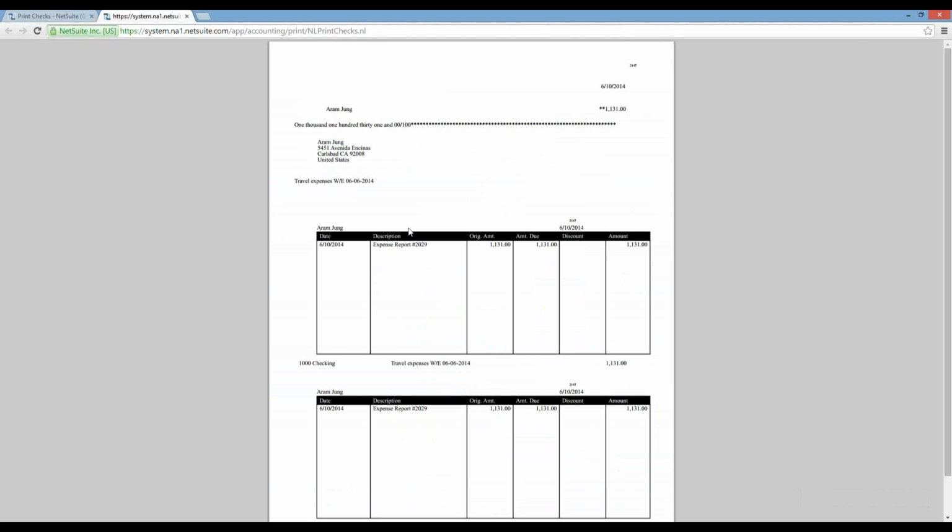All right, so that takes us through the process of purchase requests as well as processing expense reports. So as you can see, all done within one system and all done within a single platform. All right, so I'm going to go ahead and jump back over to my slide deck and do a little recap here of what we looked at. So bear with me while I change my screens.